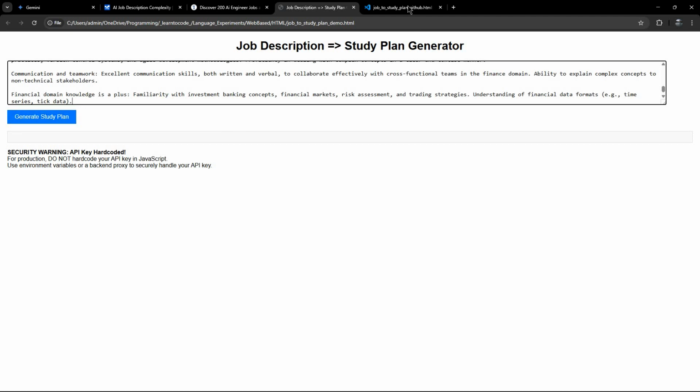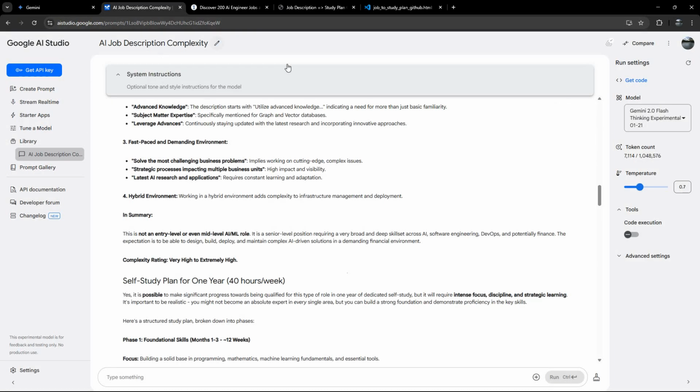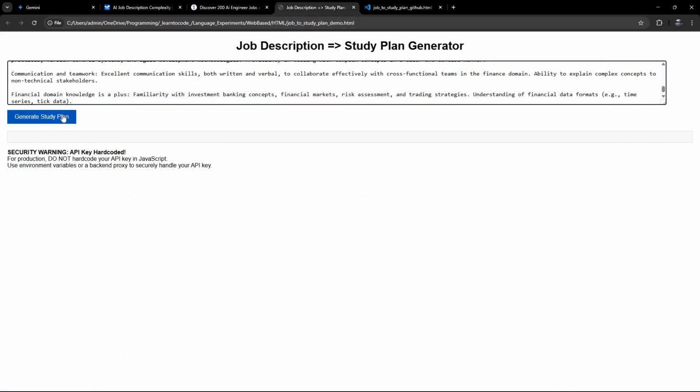So what this is doing, as you'll see in a moment, is going away and talking to this through the API, because I generated an API key, and also in the code it actually gives you the web link to go to. You just need a Google account basically. If you've got a Google account, you can log into Google AI Studio and you can get an API key. You just basically click on this and it generates a key for you. You can generate multiple keys. Okay, so boom.